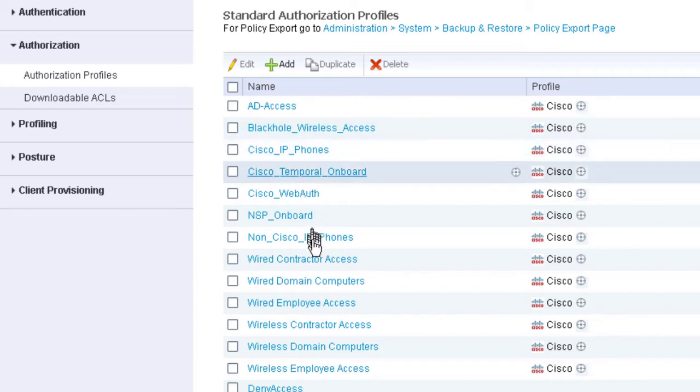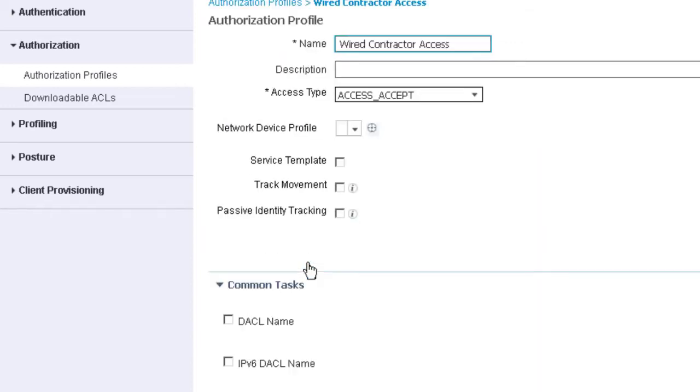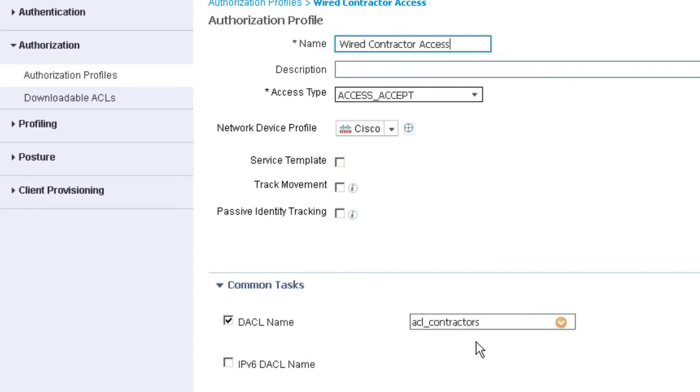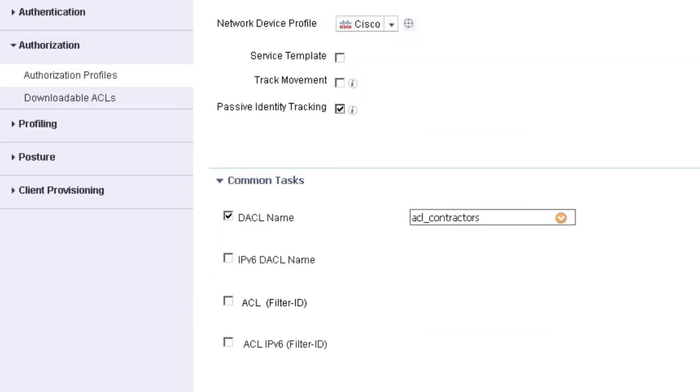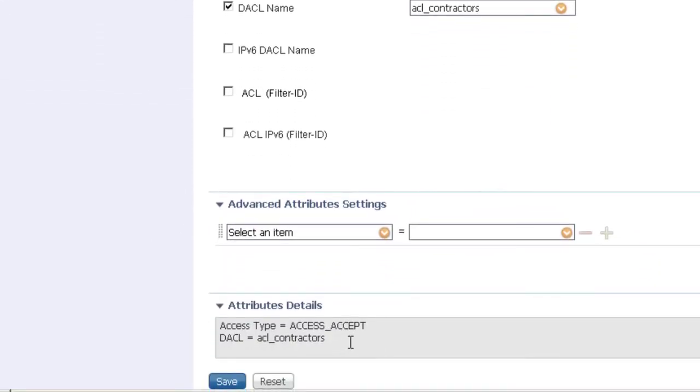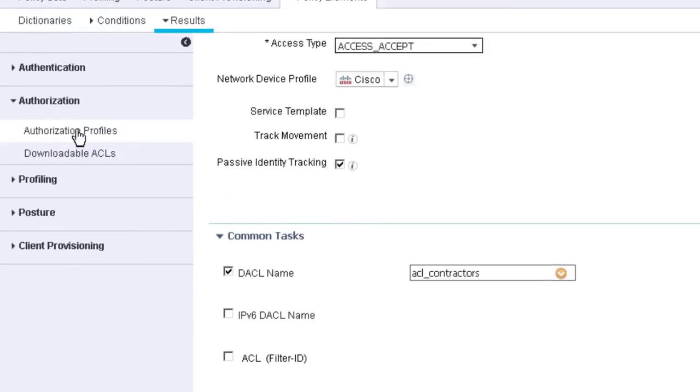Then we'll modify a couple of existing authorization profiles to work with our existing domain accounts. In this case, we'll be providing the standard DACL, but we're also activating passive identity tracking, again for that MAC address correlation. Notice this does not modify the RADIUS authorization attributes that are sent towards the NAD. This is simply for system tracking within ISE itself. Done that for contractors.